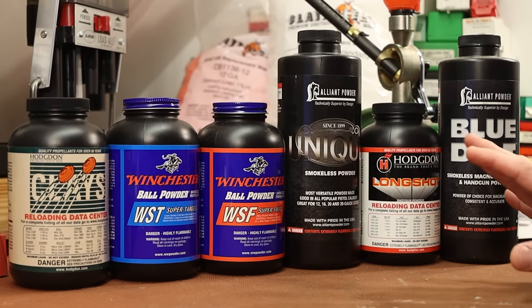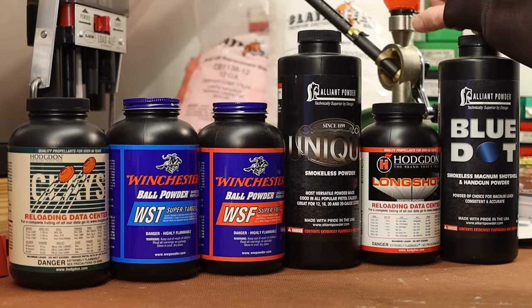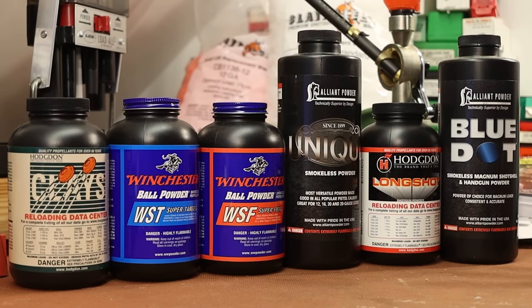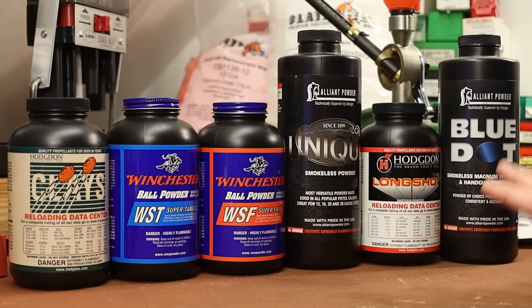So for powders, these are the six that I found the most load data for with the wads that I bought. There were a lot of others, but I just don't have them. These were of the powders I own. These seem to be the best options. And just like the factory ammo, I can classify these into the three different classes.